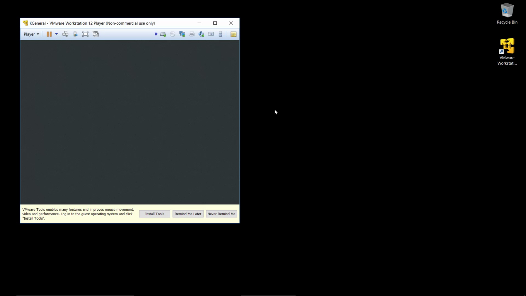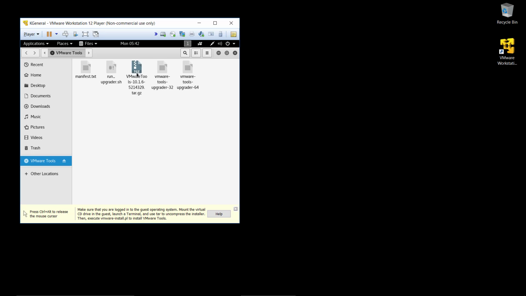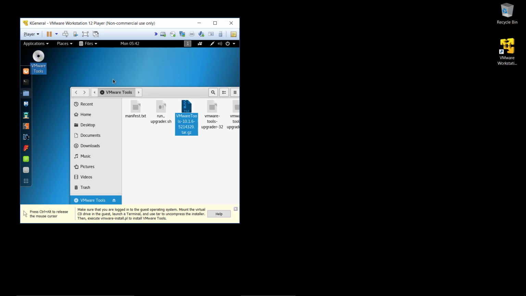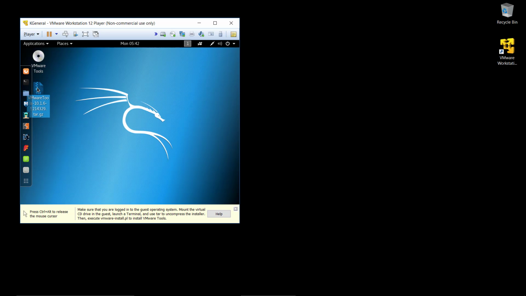However, we have the option to install VMware Tools, which allows us to get some special features, such as dynamic screen resolution and the ability to drag and drop files from the host to the VM. So go ahead and click Install VMware Tools at the bottom of the screen, double-click the CD that appears, and then drag this middle file onto the desktop. Double-click the newly created icon on the desktop and it will unzip into a folder.